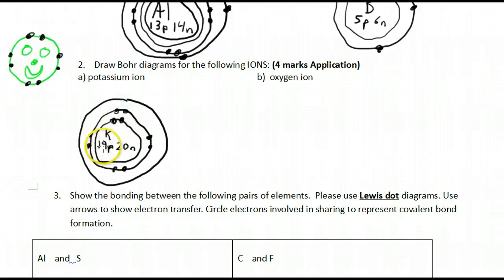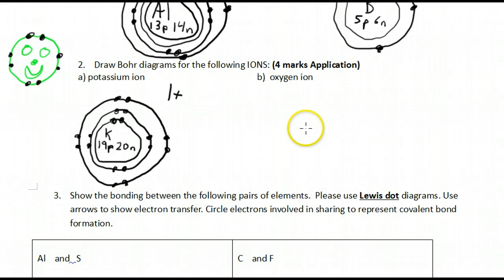So with this one, it usually has 19 protons and electrons, but its charged form will have enough electrons to make it happy. So here, we're just adding the final electron. So now we have 18 electrons. We have 2 in the first shell, 8 in the second, and then 8 in the third. So it's 18 altogether, and it's happy. So therefore, it's going to have a charge of +1 because it's missing 1 electron. And if you're missing something that's negative, you become positive. Okay, so that is the first one.